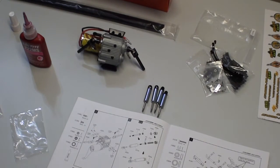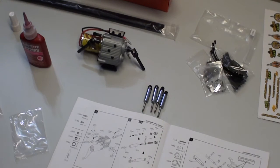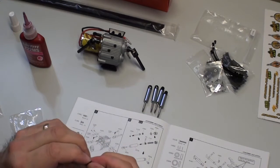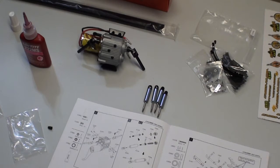Now, if you are a first-time kit builder, one of the things that I highly suggest is that every time that you pull all of these plastic pieces out, from breaking them apart off of these, you're going to have a little tab left from every point that they actually attach to these. And like I say, this is just for the first timers out there. You get a kit, you want to start putting one together. Highly suggest cleaning up all those little tabs, getting them shaved off, sand them down a little bit, get it nice and smooth. It's not going to be a huge deal down the road, but I've noticed in certain things it will definitely help with everything being smooth, everything looking finished. Things aren't going to click. It's just going to make it a much nicer and a much smoother and a much more polished end model when you're done.